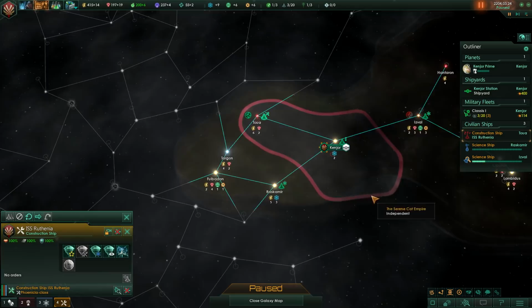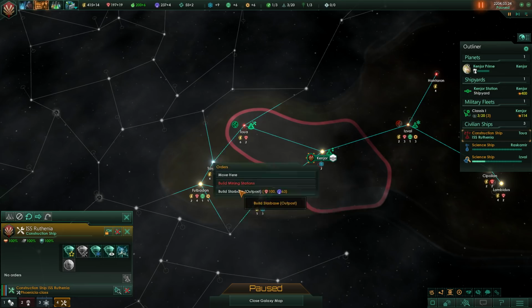So you got that, you got that. We are going to go ahead and, I don't know, I guess I'll build a station over here, because we are going to want to continuously explore outwards. And I'm going to prioritize setting up the mining stations.